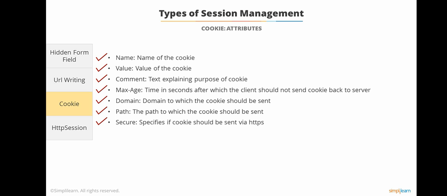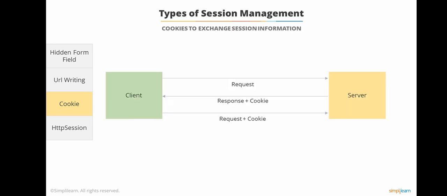So the client sends a request to the server. The server responds along with a cookie. A cookie is a small file that ships along with the response back to the client, and on the next communication between the client and the server, the cookie is sent along with the request back to the server.